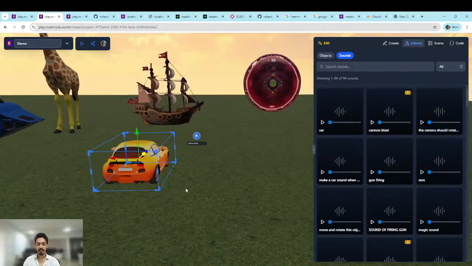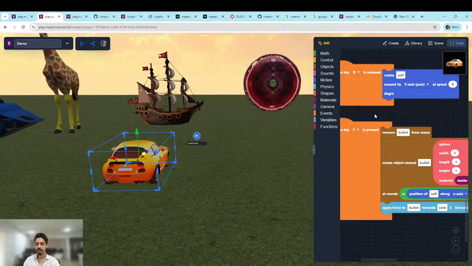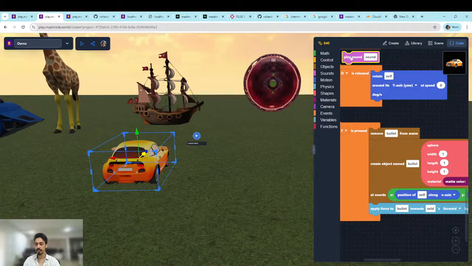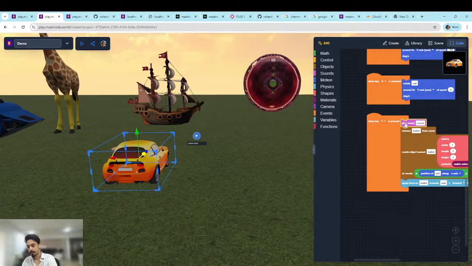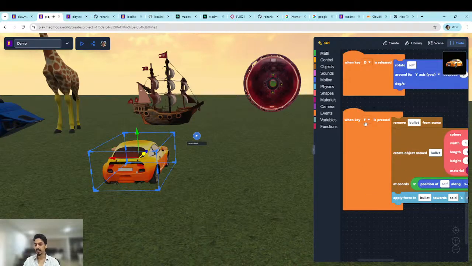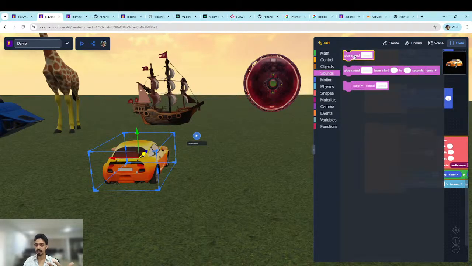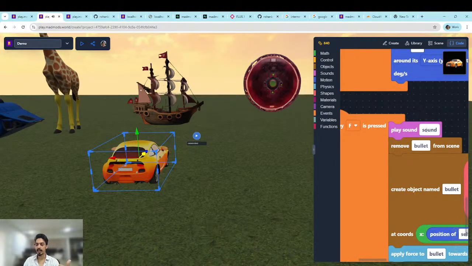Now when we press the F button to shoot that ball, we also want to play this cannon blast sound, right? So I go back into my code, and what we'll do here is when the F key is pressed, from the sounds category we'll pick up play sound, and we'll just plug it in like that. Okay, so to recap, I'm going to do this again. When F key is pressed, that's when it shoots this ball. What we want to do here is play this cannon blast sound. So I take the sound block and I just stick it in at the top over here.